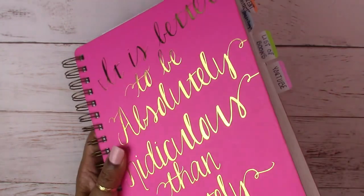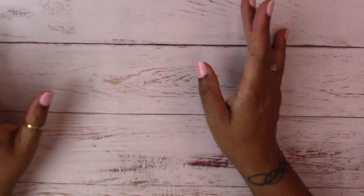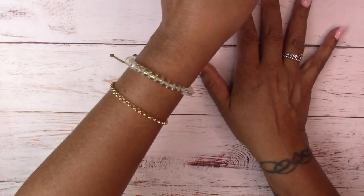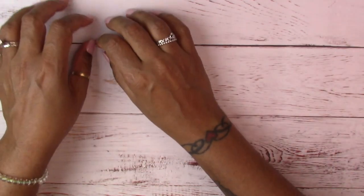It just stays on the side of my desk, and I have it open all day, every day. First thing in the morning, I go in there and do my brain dump and make sure I got everything. I look at my planner to make sure that things match up. So this is like a messy draft, and then I put it in my planner to ensure that those things are done. I pull from my brain dump to put into my planner, because if I put everything like that into my planner, nothing's going to get done because it'll be overwhelming.